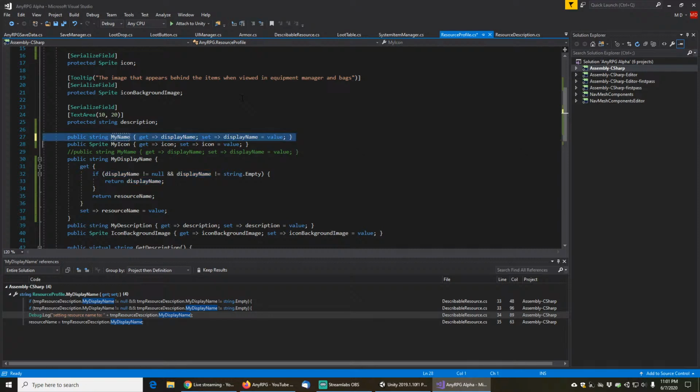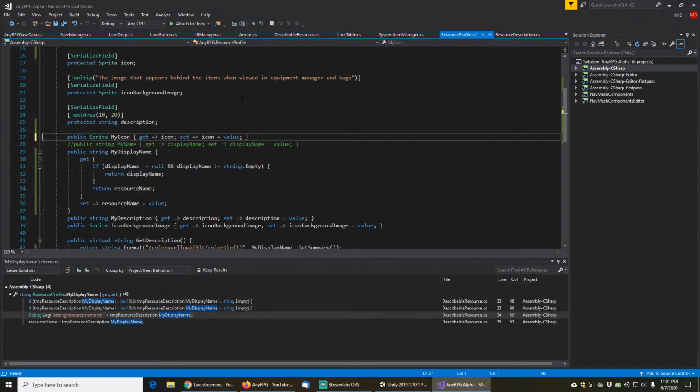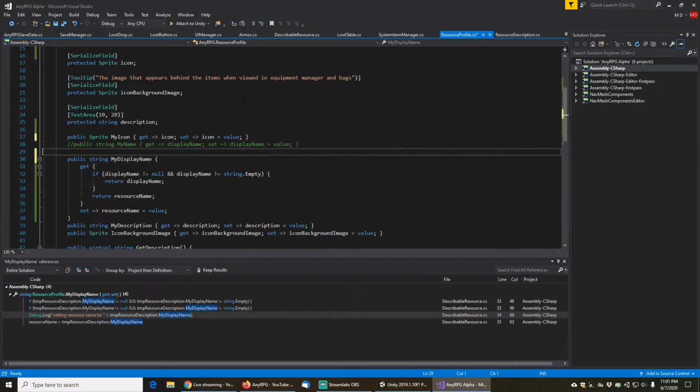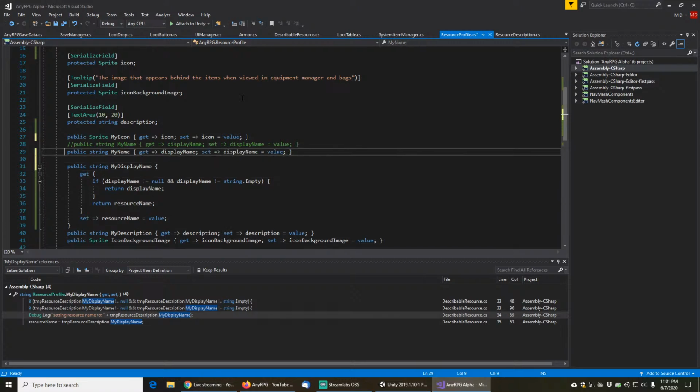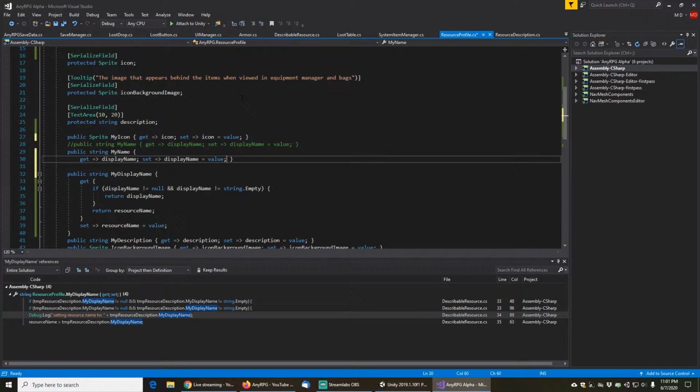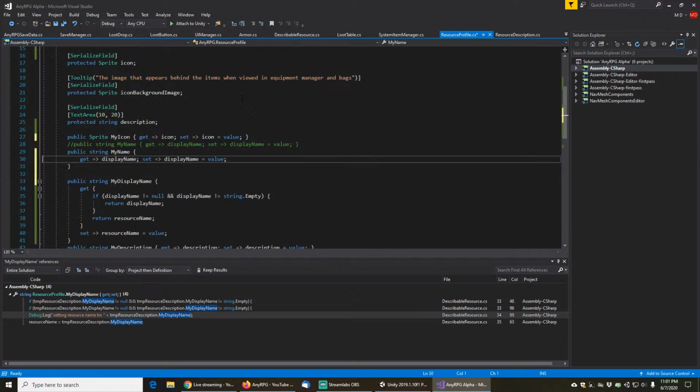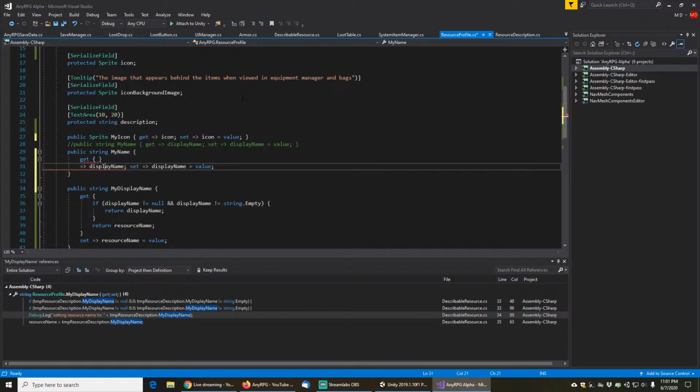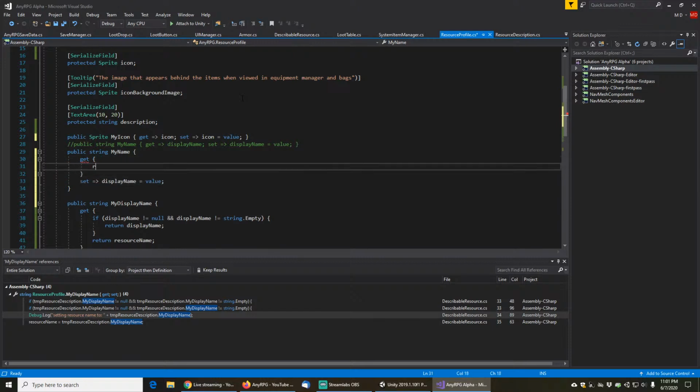How do we want to handle this? So my name should return resource name.